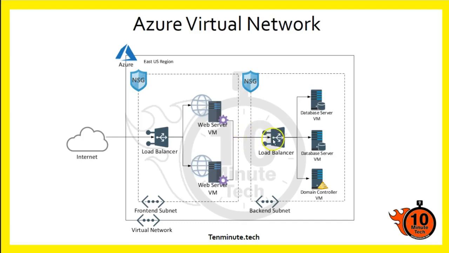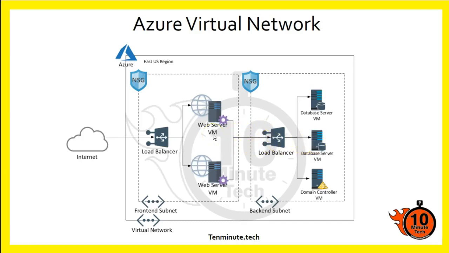Before it does get to the next load balancer, it will have to go through another NSG, and that NSG is going to run its rules against it to validate whether or not traffic is allowed to be passed through to the load balancer. So in this instance, we could have an NSG set up to say that only machines with this IP address from this server and the IP address from this server are allowed to pass through and talk to this back-end system.